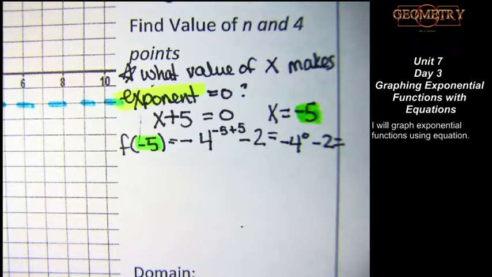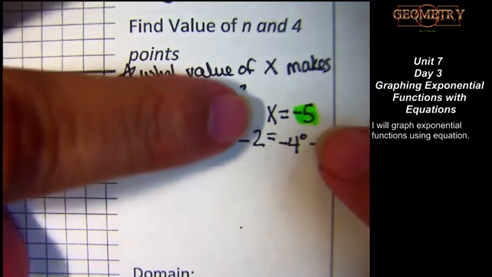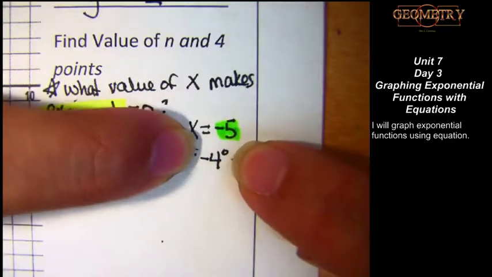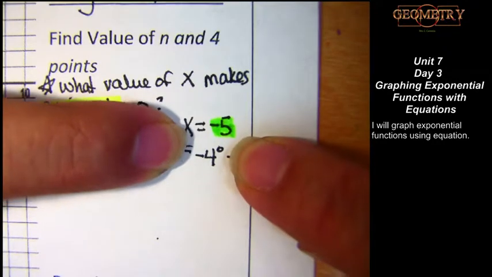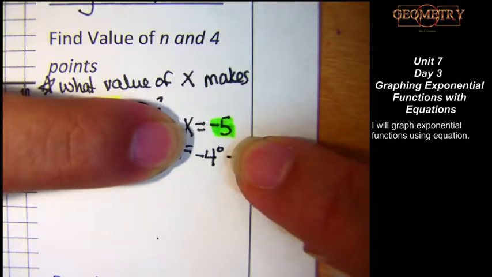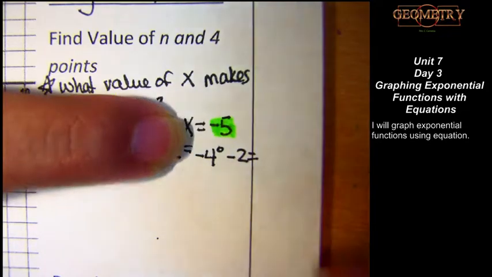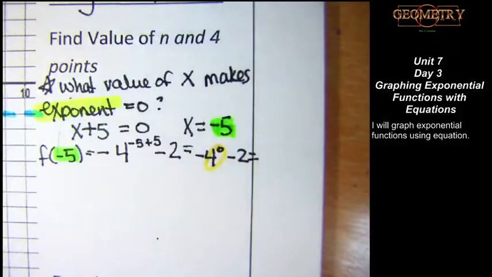I'm going to ask you to let your brains hurt for just a second. This right here, I need you to realize that I don't have any parentheses, okay? And so when I don't have parentheses, I cannot think of this as (negative 4) to the 0 power, but rather as negative (4 to the 0 power), okay? Listen to the words again, because I know, it's like, what? You just said the same thing. Listen to the pause, because the pauses are where the parentheses are happening, okay?